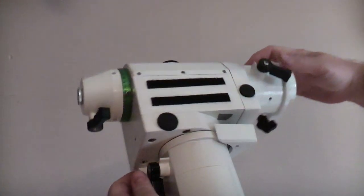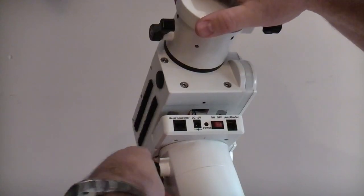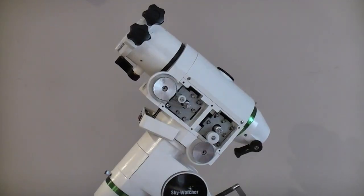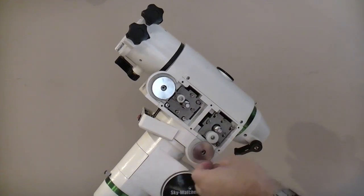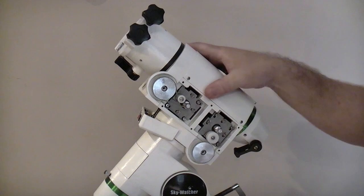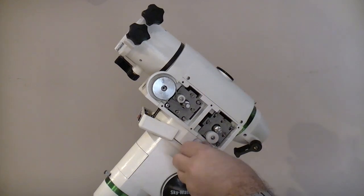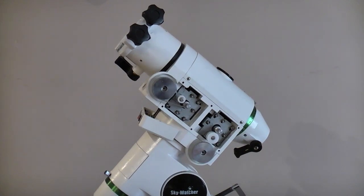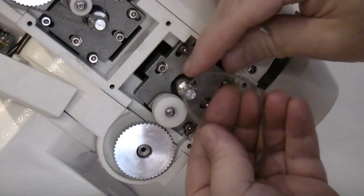Okay, so we can now return the mount to its home position. And do a final check. We've got no binding, it's moving nice and freely, and we've got minimal backlash. So now I'm happy with that. We can now fit the Rowan belt back on.